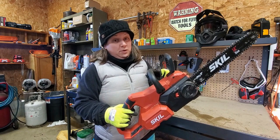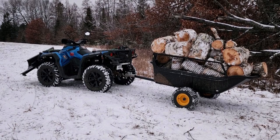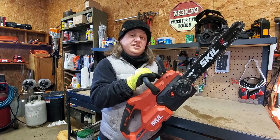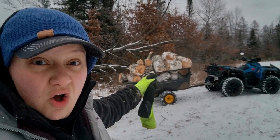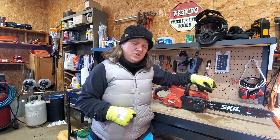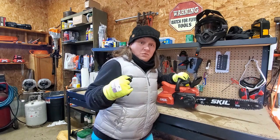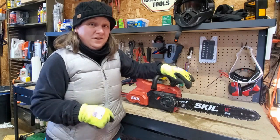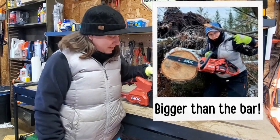This is a really serious battery-powered saw. I have sawed some really serious logs using this chainsaw. The manufacturer states it can easily get through logs up to 10 inches in diameter, but I have cut trees that are larger in diameter than that. It's possible to cut a tree with a diameter larger than the 14-inch bar on the chainsaw — I know this because I did it a few months ago. I'll throw some pictures up there as evidence.